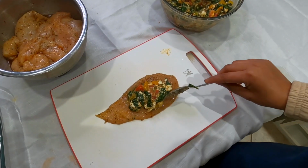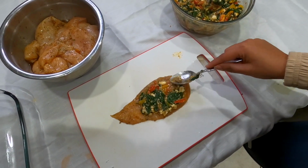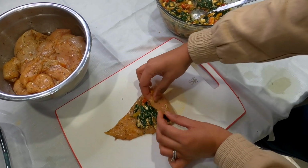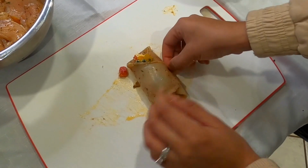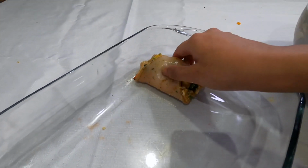So you wanna add about a tablespoon of the stuffing, and then you just wanna spread it out over the chicken like that. And then you wanna take the wider end and you just wanna roll. Once you get to the end, you're gonna grab this flap and then roll it over like so, and that's it. And then you're just gonna place it. So you're gonna have tons of stuffing left over, and that's fine. What I like to do is either serve it on the side or boil some quinoa and mix it into the stir fry, and then you have an extra side dish.